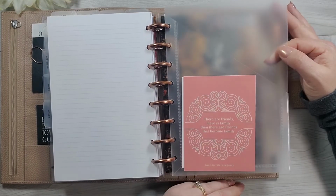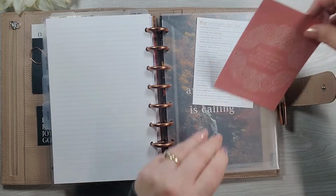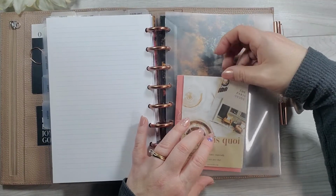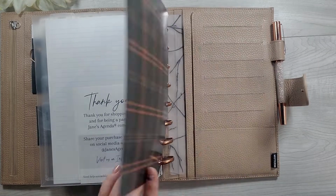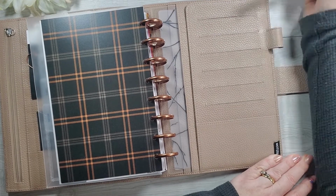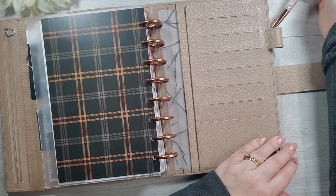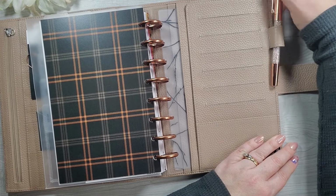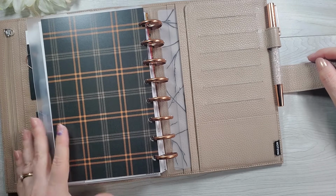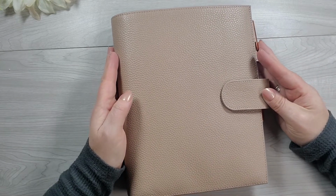And then lastly, I have a divider that I still left in here, which is fine. Oh, I didn't realize that was in there. And my last dashboard. I didn't put anything in these pockets, but I still may. I have a pen here from Live Love Posh. It says Goal Getter on it, but I thought it looked really pretty in here, so I put that in the pen loop. The pen loop is kind of big for this pen, but because of the clip on the cap, I think it'll be fine. And that is it. Love it. Love, love, love it.